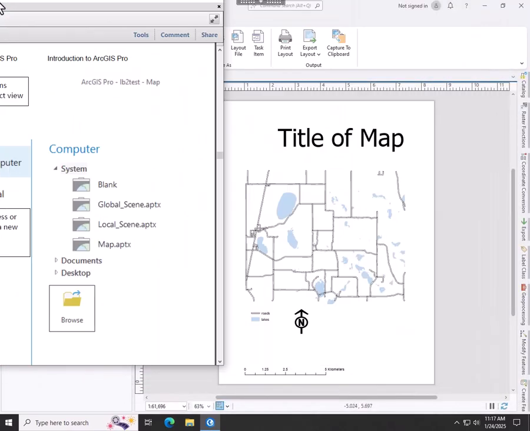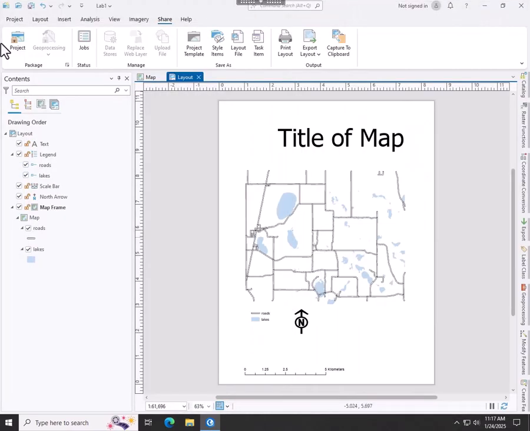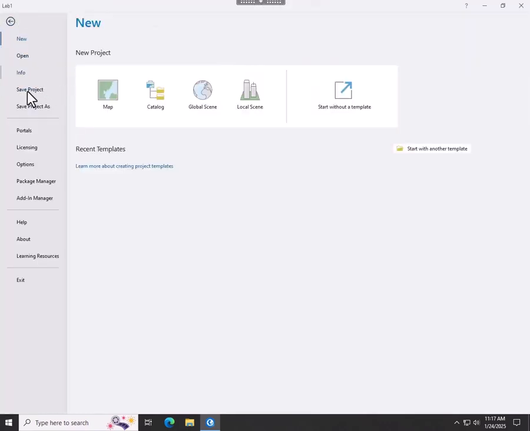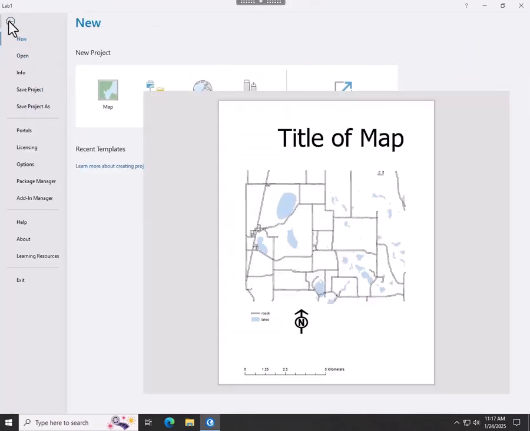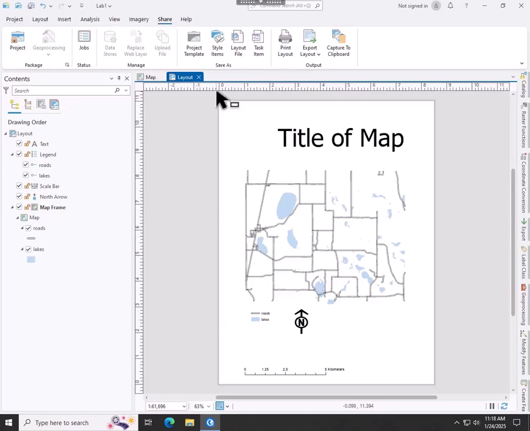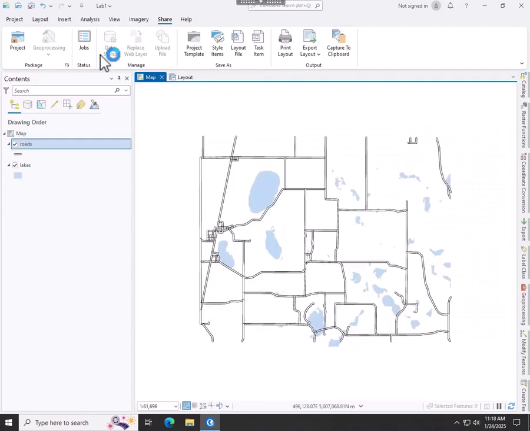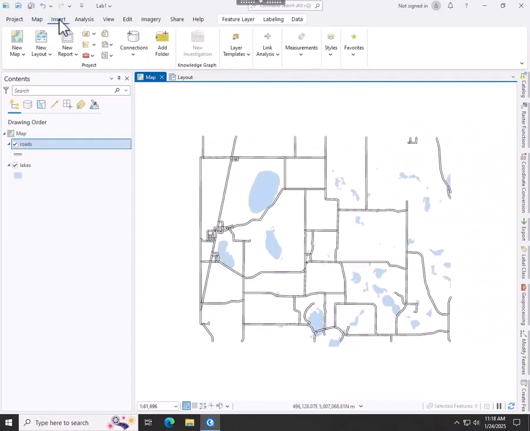You can, as I say in the instructions, create a new project. We could go up here and say project, and we could save our project and create a new project. You're welcome to do that. You can, as an alternative, go up to the various insert menus here, the insert menu, and you could insert a new map, if you will.